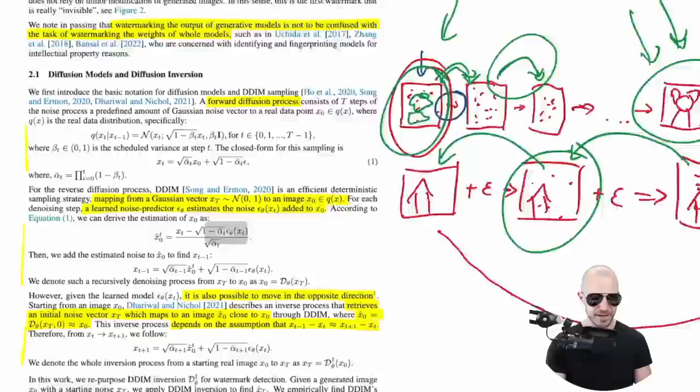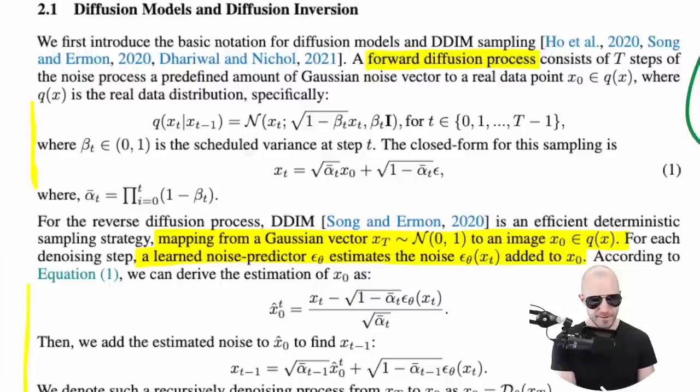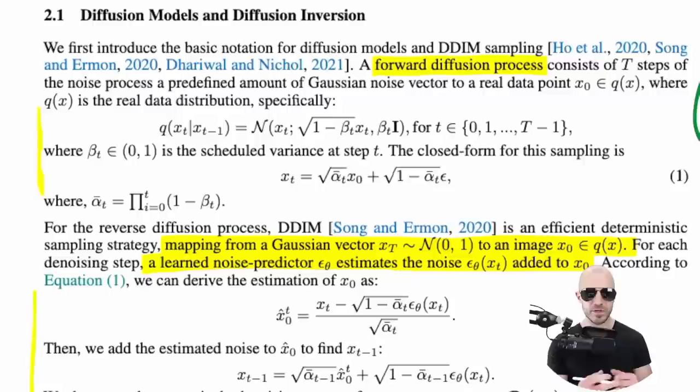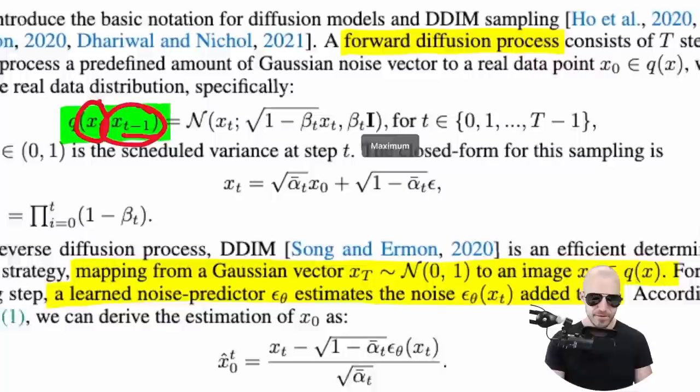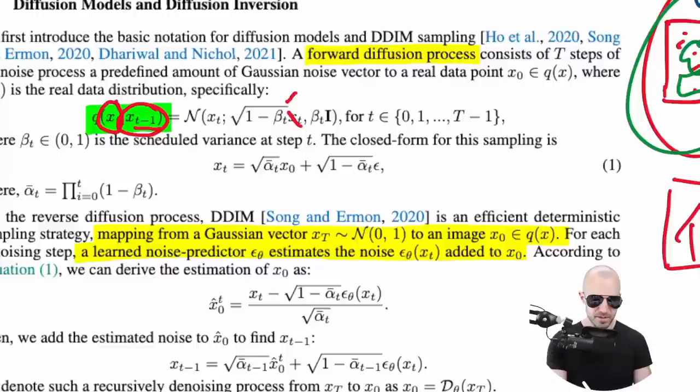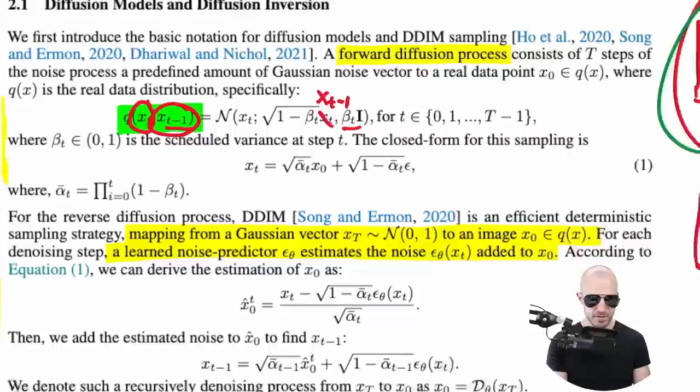So formally, this is the process. We define a noising process. So we define the forward process, by which we mean how do we produce a more noisy version from a less noisy version. So x_{t-1} here is going to be the less noisy version, x_0 being the original image, and x_t is going to be the more noisy version. Well, it's pretty simple. We simply take x_{t-1}, and I'm pretty sure this here is a typo. This should actually be x_{t-1}. We simply take x_{t-1}, and we use it as the center of a Gaussian with a diagonal covariance, which is going to be defined by beta here. Beta is a schedule parameter. It's a scheduled variance at step t.